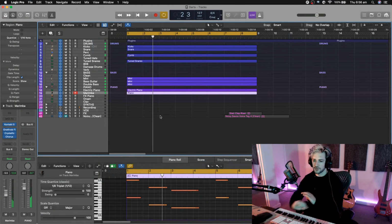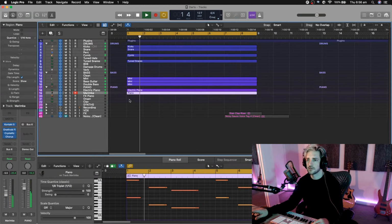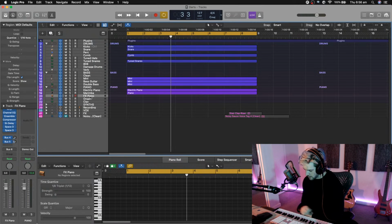Alright, so we've got all of our drums, we've got our bass, and we've got our kind of harmonic instruments rocking there. The marimba and the piano kind of working together. Really good. I feel like the last thing to do would be to kind of add a melody in here.